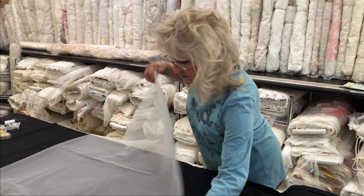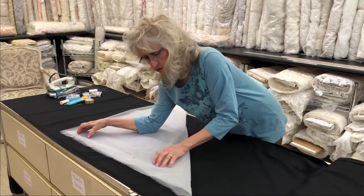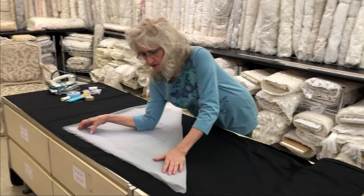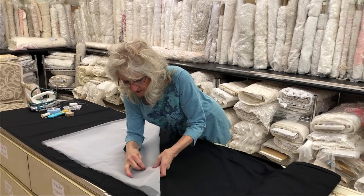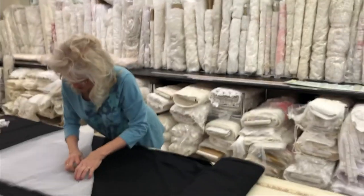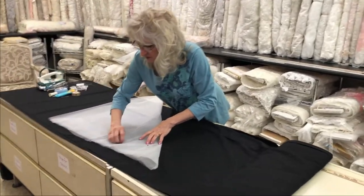Now, to cut the round, we're gonna fold this like that. Now we've done a pivot. So you see, that's why my pin is going that direction. I'm just gonna keep those layers together. Now I'm gonna ease these, that one out, and I'll put that there to keep this from moving. I'm gonna take this one out, and I'm gonna move it on the top.